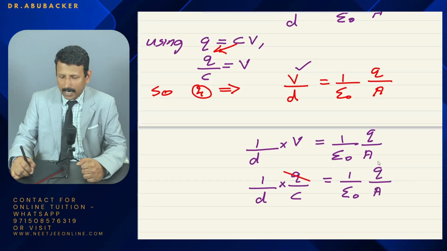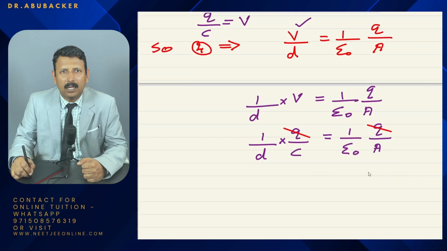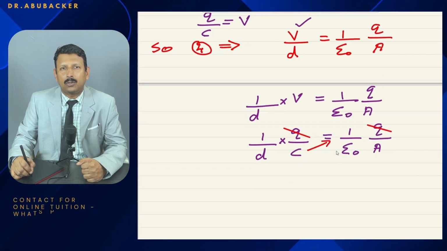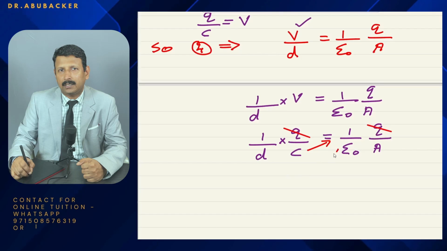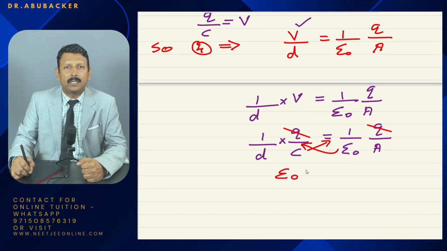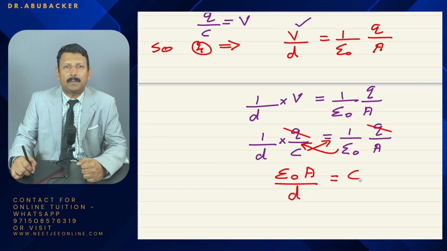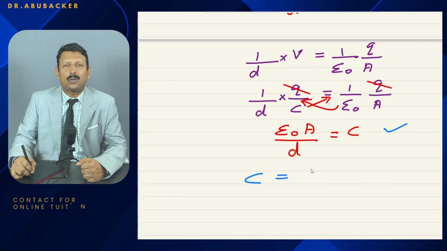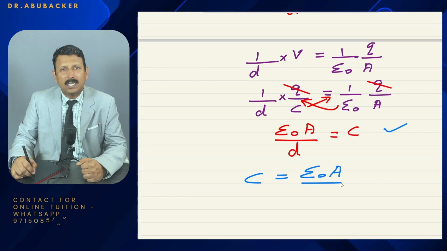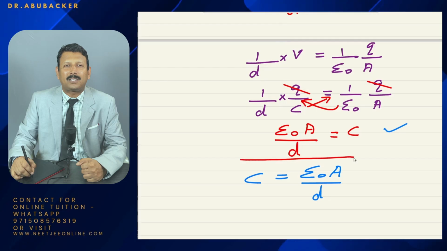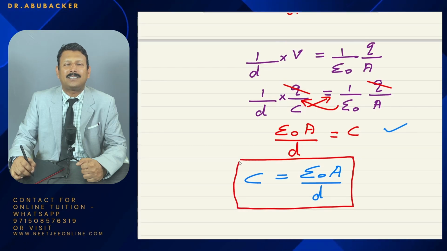Almost finished, you can cancel Q and Q on both sides. Actually our target is to get an expression for C. So take C to the right side numerator, and the right side denominator to the left side. That is the final expression. So the right side denominator epsilon 0 A, writing this on the numerator side now, epsilon 0 A divided by D is equal to C. This is the expression for the capacitor. For looking nice, you can exchange the LHS and RHS positions. C is equal to epsilon 0 A by D.